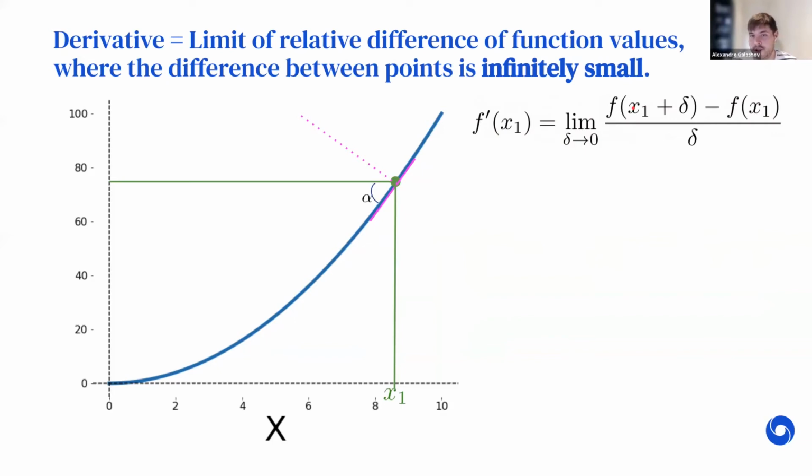If you don't like this expression, you can also look at this picture, look at this green point, and we draw the line from this green point, this violet line. And this violet line is actually orthogonal. If you look at the angle between the violet line, the blue line, and this dotted line, it is 90 degrees. And what it means is that this violet line is something we call tangent to the function.